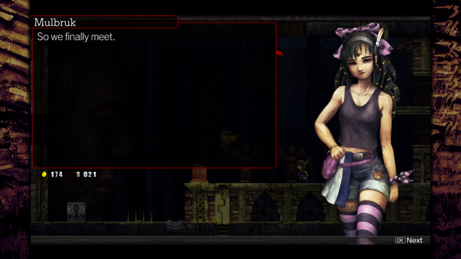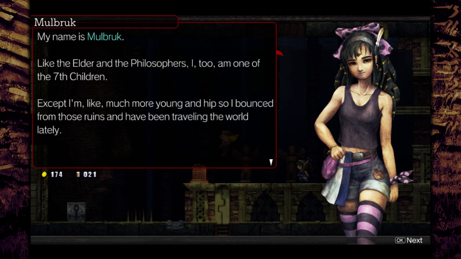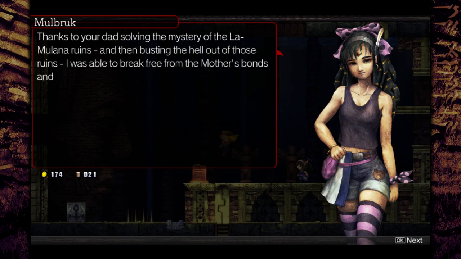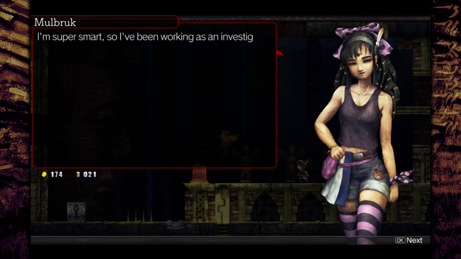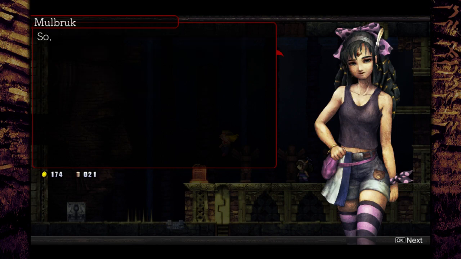Who's that? It's Mulbrook! She's from the last game. She was an elder. She liked sleeping a lot and dreaming about weird things. She was able to break free from the mother, and now she's an archaeologist too. She's ultra smart. She's investigating things. And Elder Zelpa decided to give her a ring and help out with Eglana.